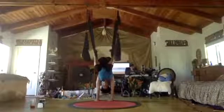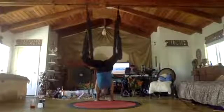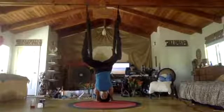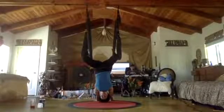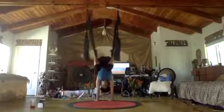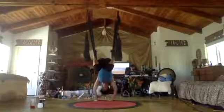Hold. And then release the hips. And bring yourself forward once again. Nice upside down dog. And let's try it one more time. Inhale, shoulders over hands, and tuck, stack. Good. And if you're feeling strong here, let's do some push-ups.